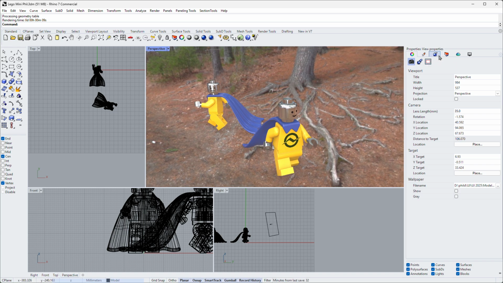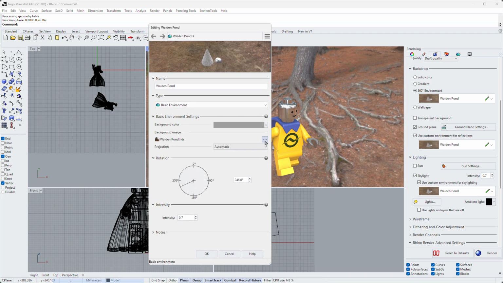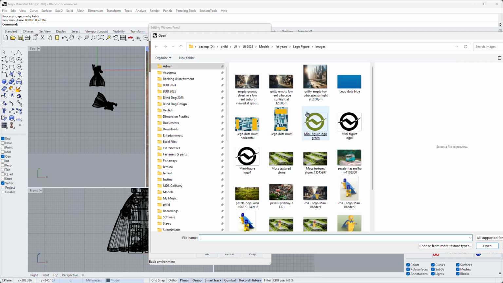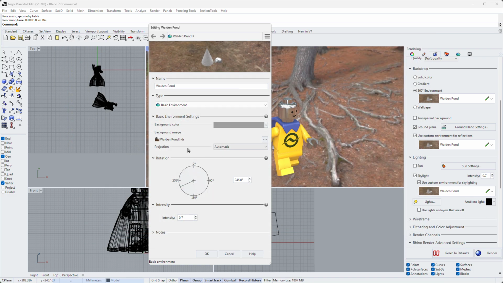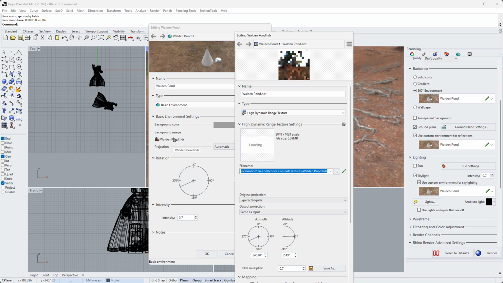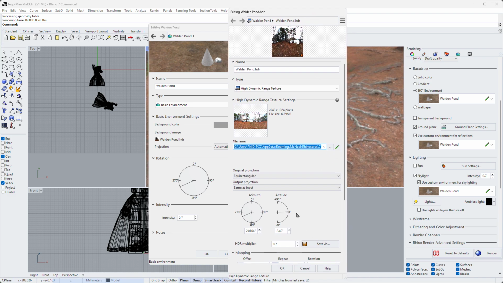Maybe two other things quickly. If you want to change the environment, go into this pencil and then click on these three dots. All right, if they don't take you straight away to the destination you want, like mine have gone back to my own personal settings, what you do is you click in the HDR icon, and then you can either drag select in here and say Control C. That should work. Let's just see.